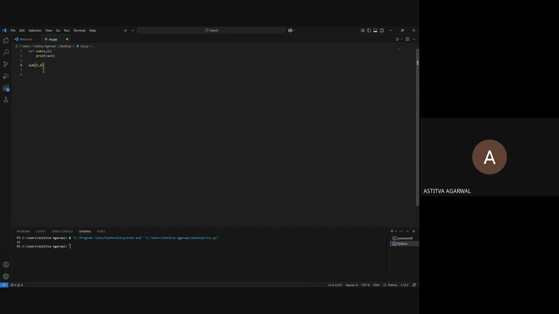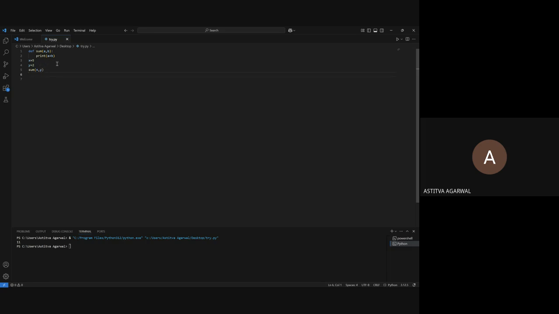Let me show you another concept. Now I have defined the x value as 5, and let y equal 2. You might get confused that a and x are different names, so how will it work?